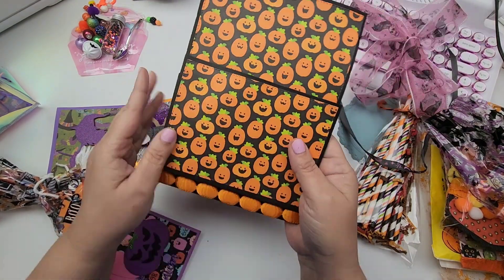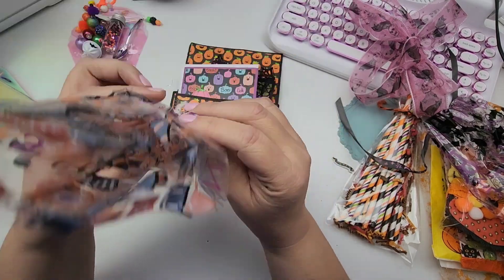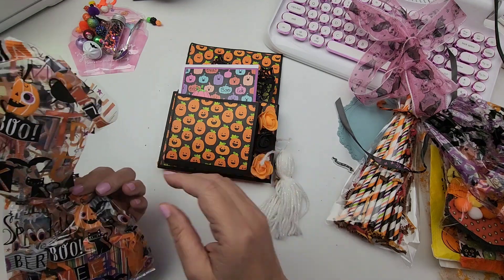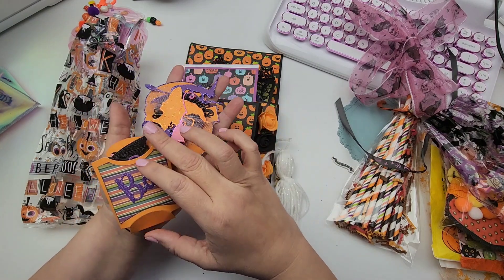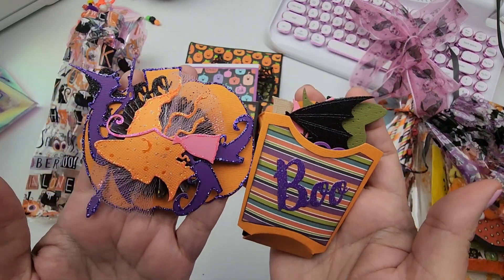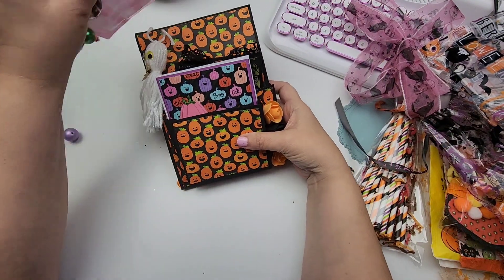I love how she created all of her pockets — this is so cute. I love this card too. Look at her little ghosty — he is adorable; he's going to go on our banner as well. Let me see if I can untie him without cutting him so I can tie him onto my banner when I hang it up. Inside, what do we have? Oh my gosh, the teeniest tiniest little fry box that says 'Boo!' Look at this embellishment — and she filled it with little die cuts! That is so stinking cute. Thank you for that, Diane!